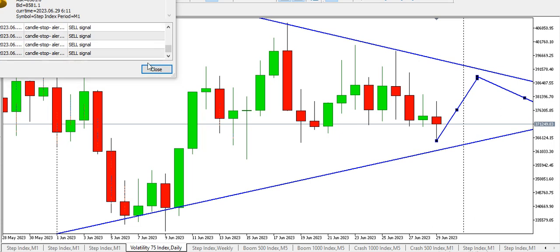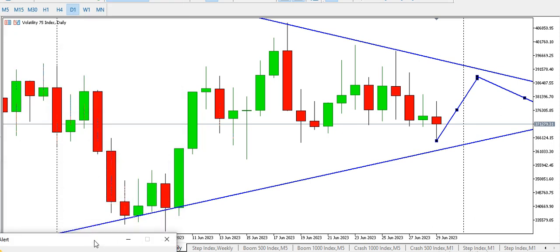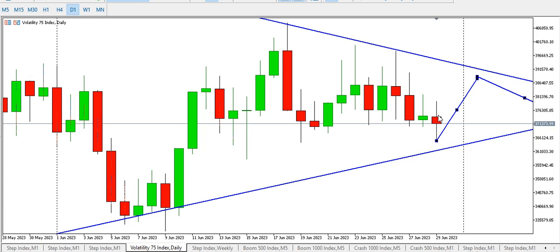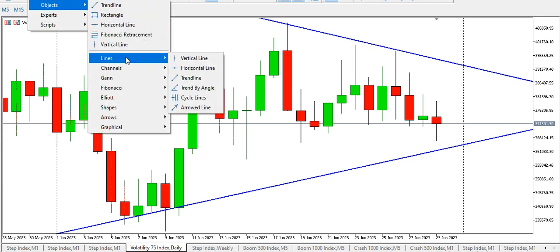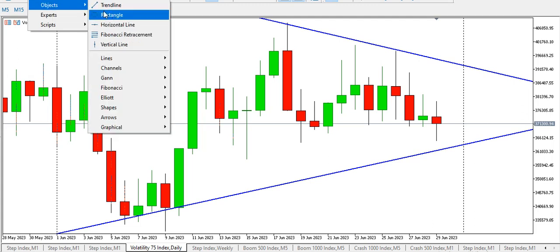Let's look at what has happened on the daily time frame. On the daily time frame, we have V75 still in the range, and the price is giving us more wicks, more shadows at the top. You can see shadows at the top indicating that we might likely see price dropping. More like this a top, this another top, this another top. More like we're seeing a triple top or inverted head and shoulder.